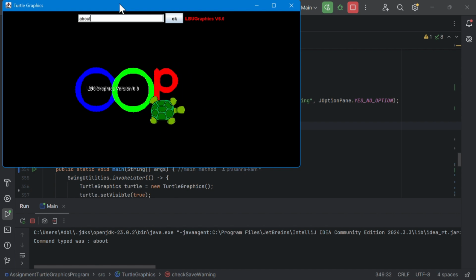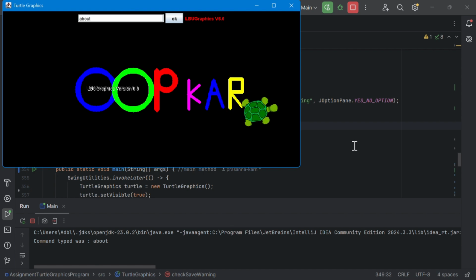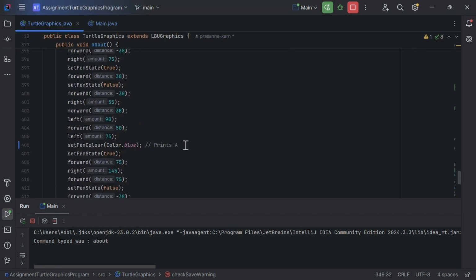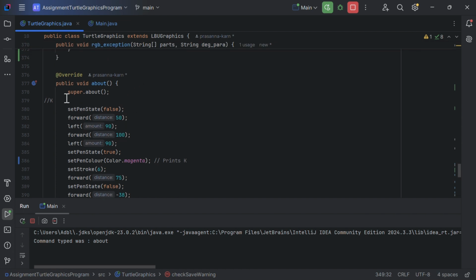My name is too long to draw, so I chose not to draw my name, but just my surname, which is Karn. To show that in code, as you can see here, this override and then public void about.